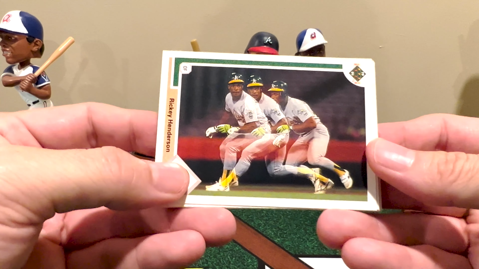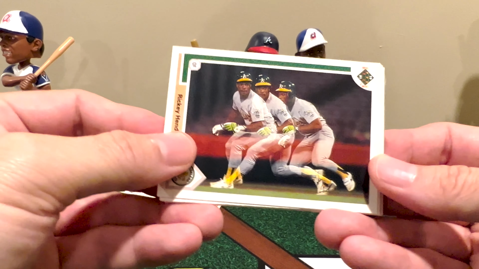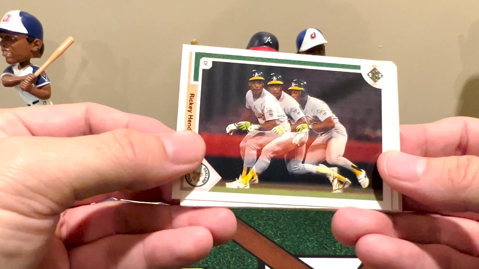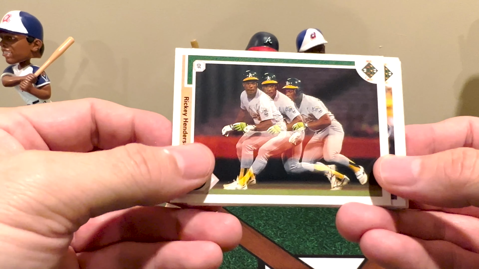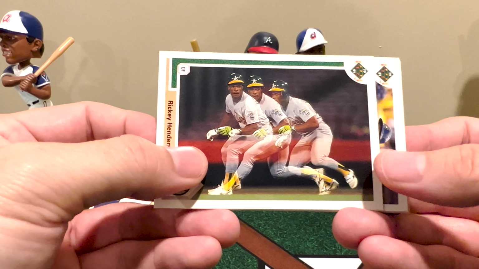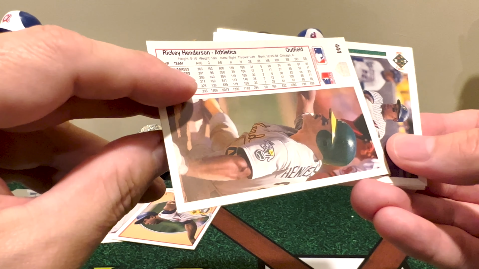And here's a nice one. It's another one of those stop motion, and this is another one of those ones that are probably one of the top 25 valuable cards. That stop motion of the guy who owns the record over 1,400 bases stole, Rickey Henderson. Very neat.